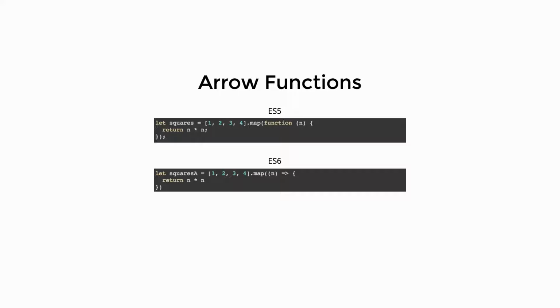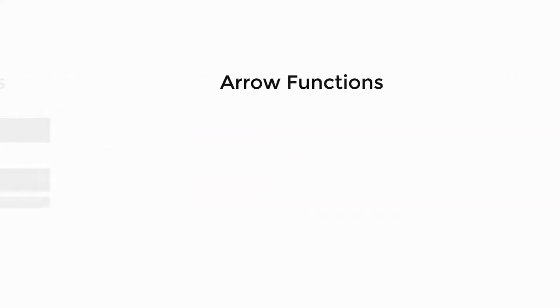Now there's a little caveat here, which is you can actually write this like this. If you only accept one argument, you don't need the parentheses. And if you're performing a single expression, you don't need to return. It automatically returns. So that bottom line of code is completely equivalent to that top line of code. Virtually equivalent. There's a small difference we'll get to here.